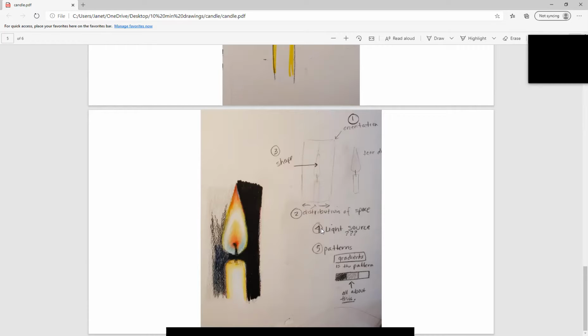Light source, that's problematic, right? Because the candle itself is the light source. So all you can do is say, all right, I can rely on patterns to help me, because light source isn't something I can do from the outside. I can do it though in terms of gradients, and the gradients are dark, medium, light, red, orange, yellow, or in the grayscale. I had to figure out how to get, and this is the most important, the mid-tone. So in the picture in color, that would be our orange, and it actually shows up as the least amount of color in here.